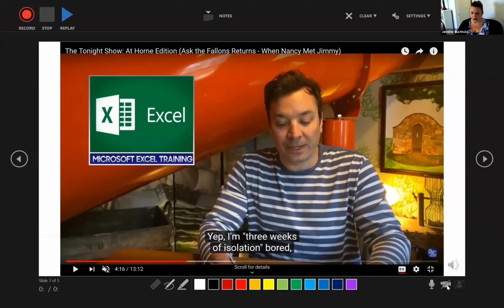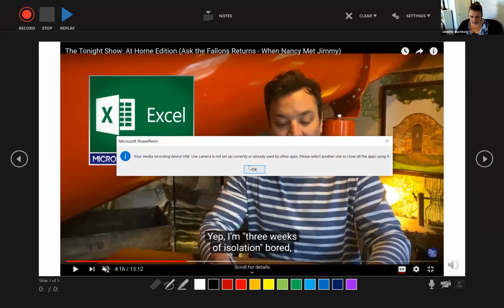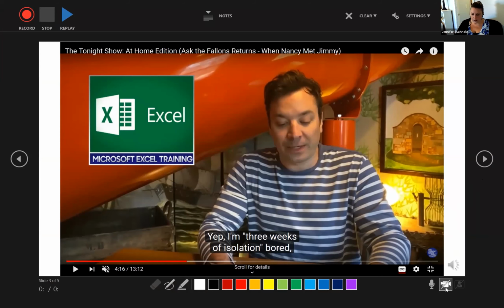And you can record. Actually, if I turn my video on, will it work? It won't work, but yeah, it won't give me my other camera right now. But that's where that would land.